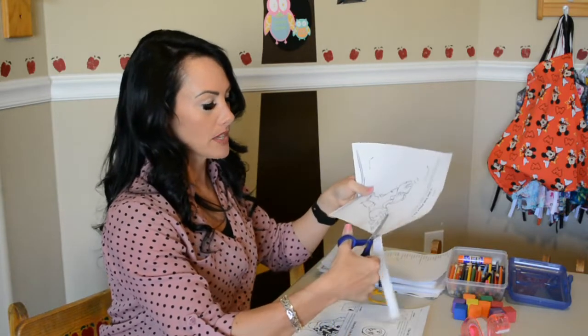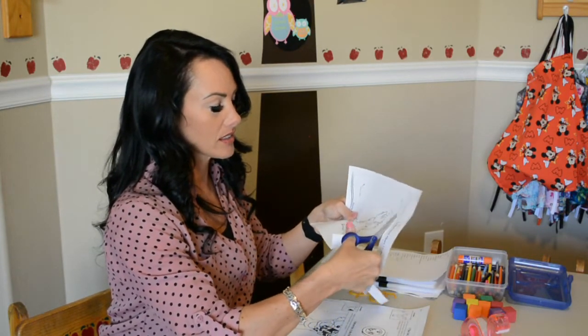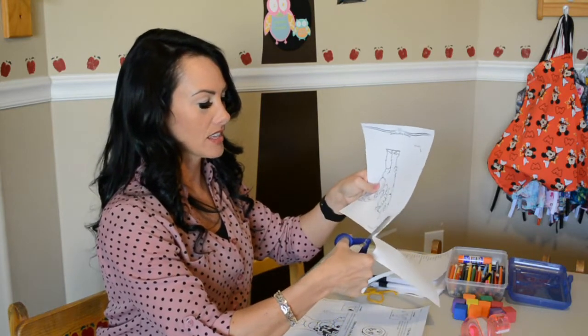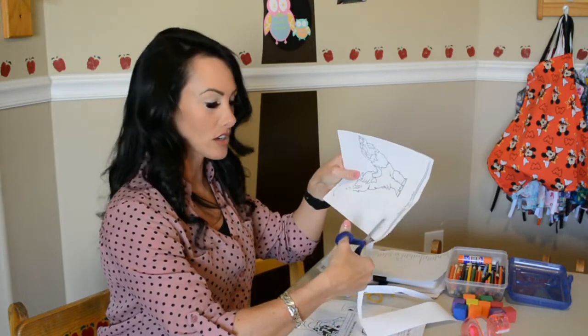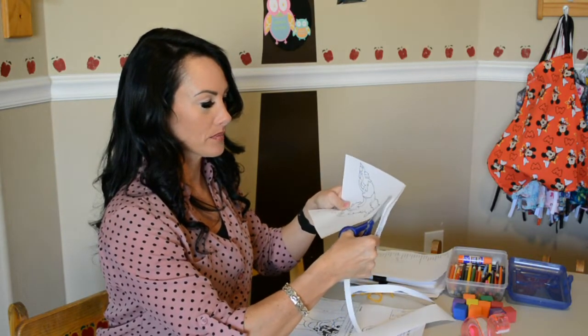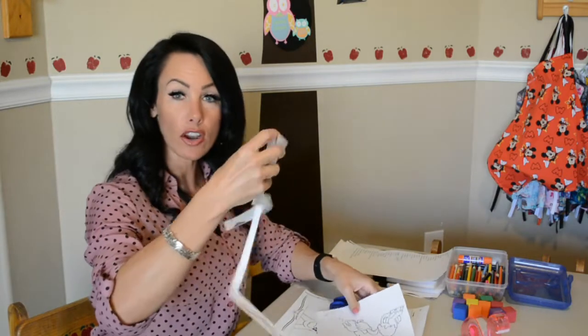You're going to cut up this way, then you're going to cut up the next side. Then you're going to turn it and cut this way. So see how I always turn my paper so that my scissors are starting at the bottom and cutting up. Okay, so then you'll take your garbage, set it aside for a minute. Remember, we need to clean that up when we're all done. We always clean up our messes when we're all done.